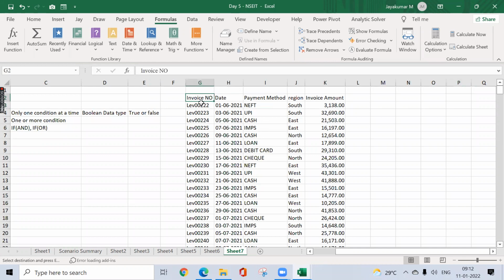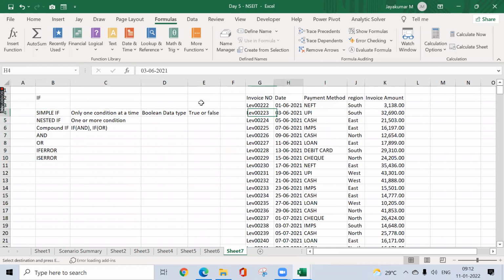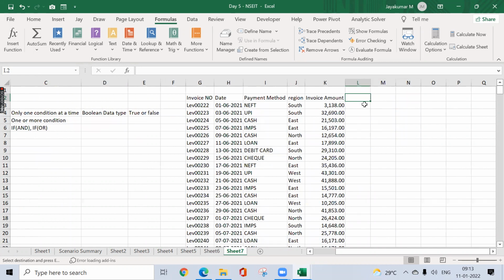Now, with the help of this IF condition, I can add an additional column to my table. That is the purpose of using IF condition. It will add an additional status column. Why? Because we don't want to do any manual checks. This logical function will go and see my cell, automatically check and return a result with our own output. That is why we are using IF condition. It will help me extend my table with a status column for better understanding.